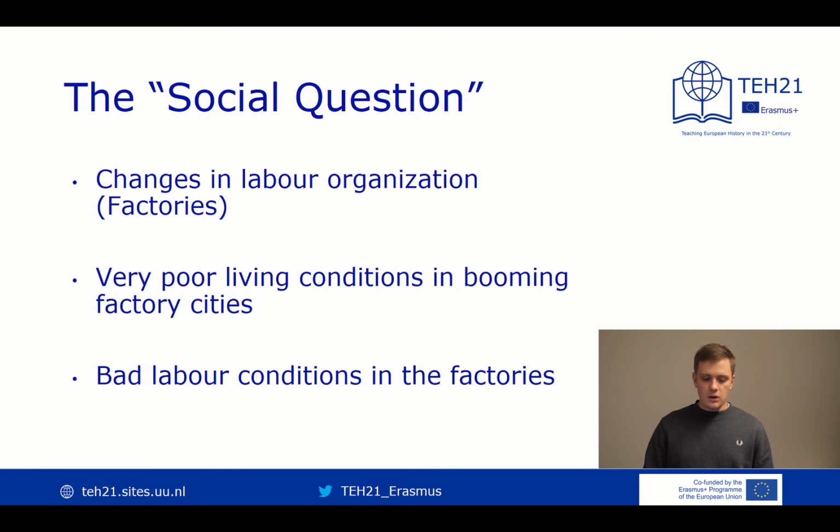These economic changes also had major consequences for the way in which labor was organized. An increasing number of laborers became dependent on wage labor as opposed to their own means of production. With the spread of the factory system, the production processes became more specialized and formalized. One worker became responsible for only one specific part of the production process, a system which significantly lowered the costs of labor.